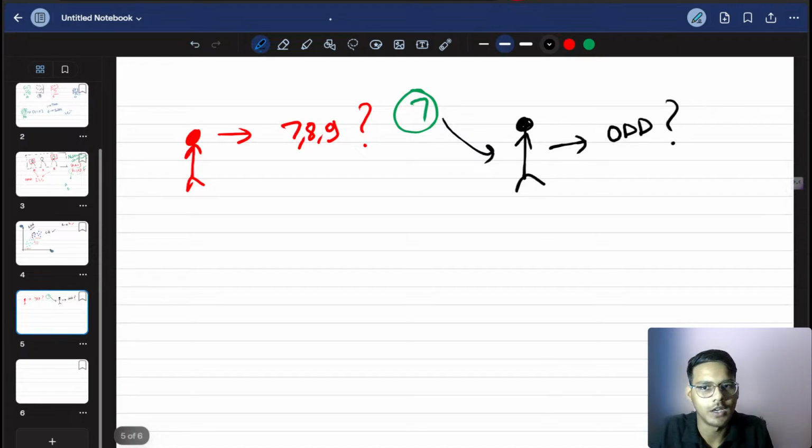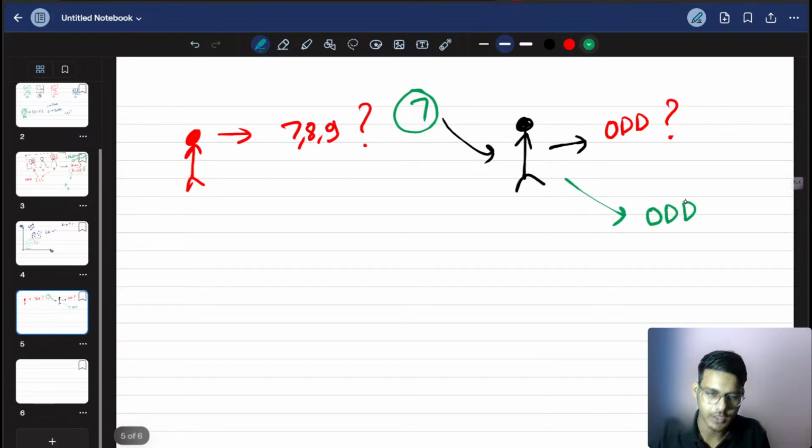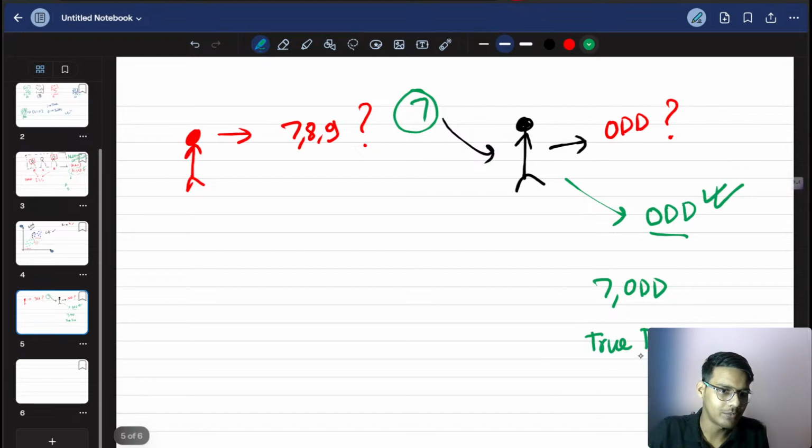I'm using a different pen. If it is odd, it will predict large and odd, or you can say true and true, that we have got.